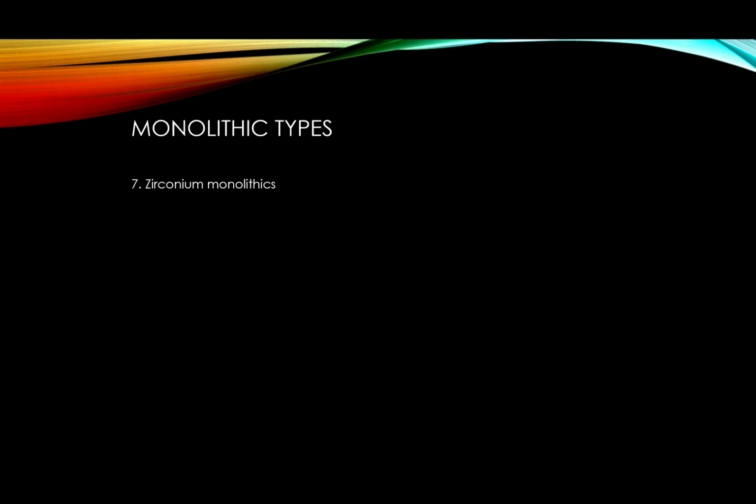So we talked about 6 different kinds of monolithics, as to speak. Now we got to zirconia, which is really one of the most important issues that I will talk about in this series of lectures. That's called monolithic versus layered, because there is a big confusion about zirconia: the composition of zirconia, specifications of zirconia, indications of zirconia, physical properties, how to compare it with translucency, and all kinds of issues.